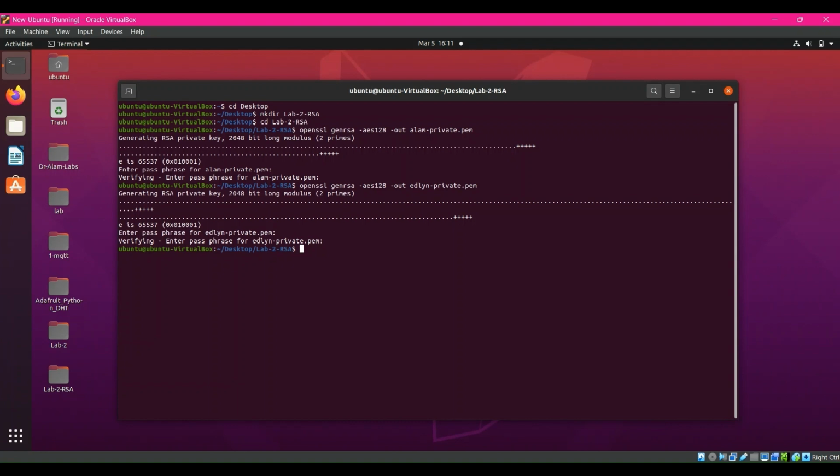So we're going to do the same thing, but now we're going to create the public key from the private key. So let's do Dr. Alam's one first.